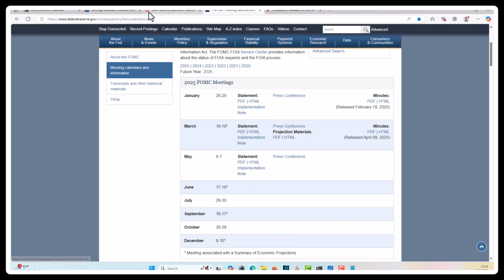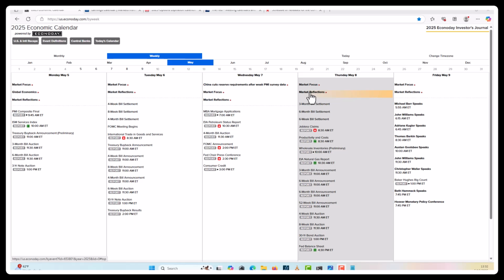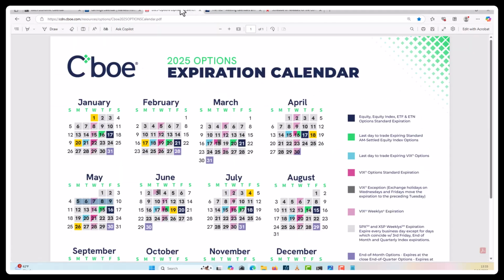Well, now go back to the economic calendar. So the whole week for this week is the FOMC meeting. The FOMC is really the biggest move for this week. But if we compare with other weeks, it's not really huge at all. So for some reason, the market is very quiet. It makes sense if we look at the daily time frame. But anyway, that is for the economic events, and the option expiration is not much for this week.